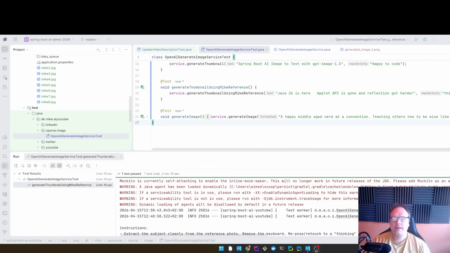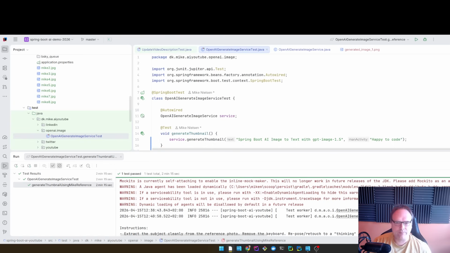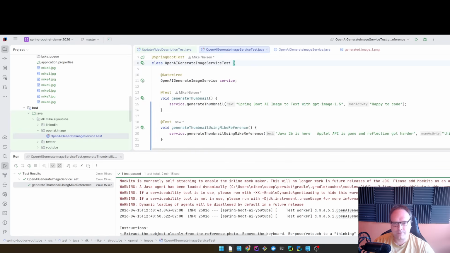Ladies and gentlemen, how to create images with your own images in Spring Boot. So in the last video I showed you how to use the Spring AI framework, where we created some pictures just from text, like we created a dinosaur.